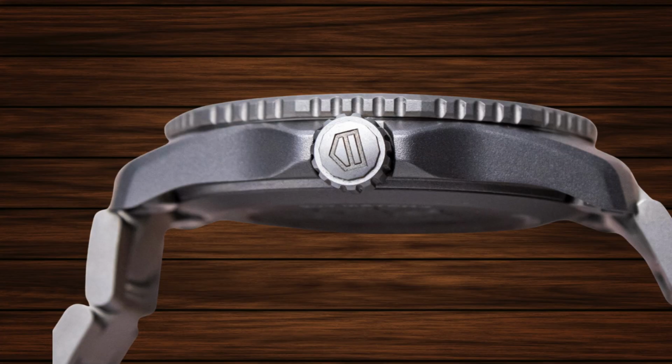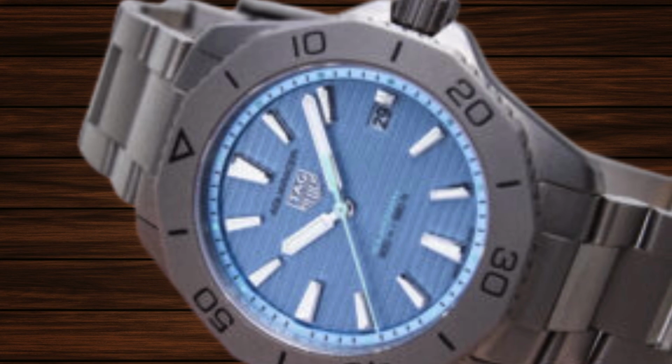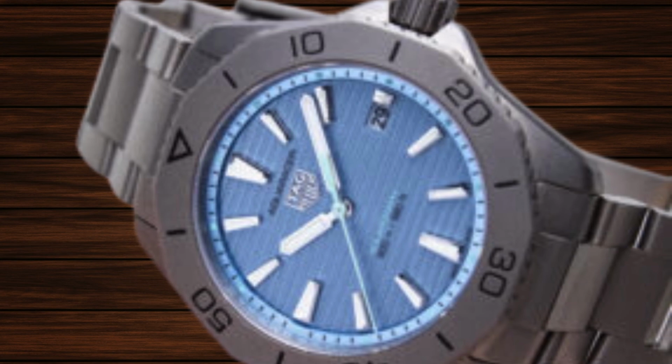Yes, these share a similar base architecture, but they're not the same movement. TAG Heuer actually worked with a specialist company, La Joux-Perret, to develop the TH50-00. They engineered it to have its own specific advantages. So the key thing to remember is this. They might be cousins, technologically speaking, but they're definitely not twins. They're built for different things. And here is where you see the payoff for TAG Heuer's approach. Because they used larger solar cells, the TH50-00 gets a massive 10-month power reserve from just 20 hours of sunlight. Think about that. 10 months. That's a huge real-world advantage for anyone wearing it. You could stick it in a drawer in total darkness, and it would still be ticking 6 months later. That's just wild.